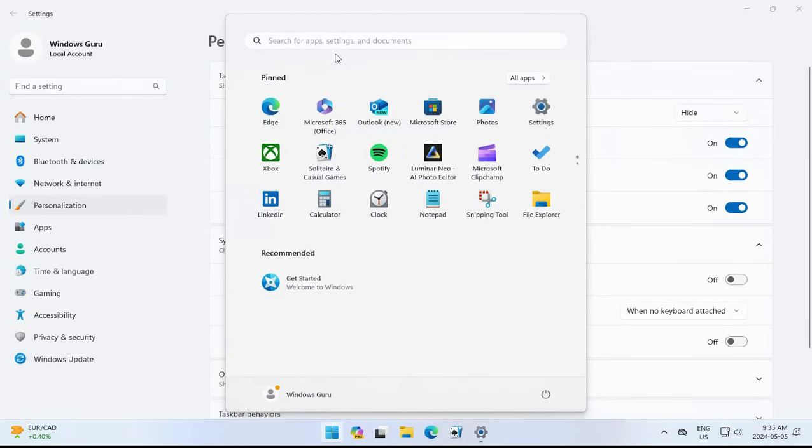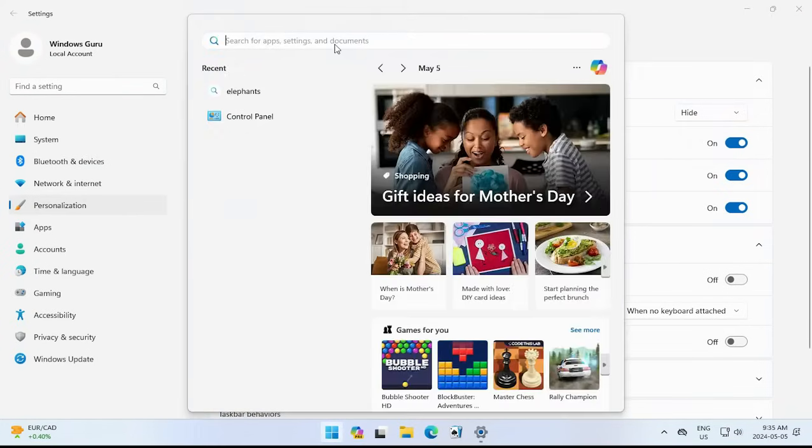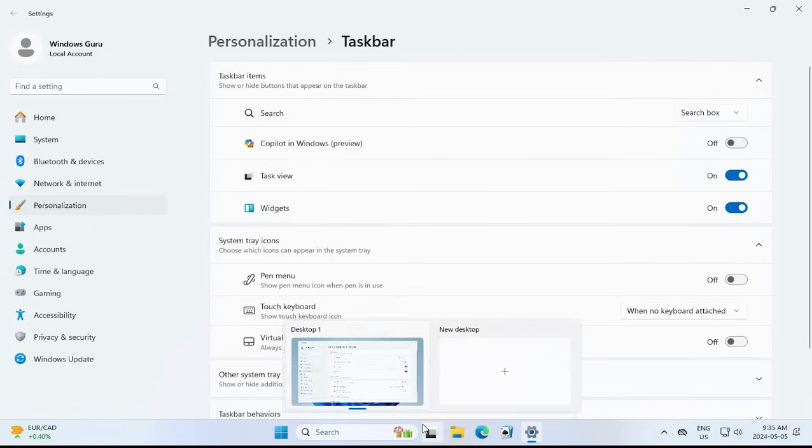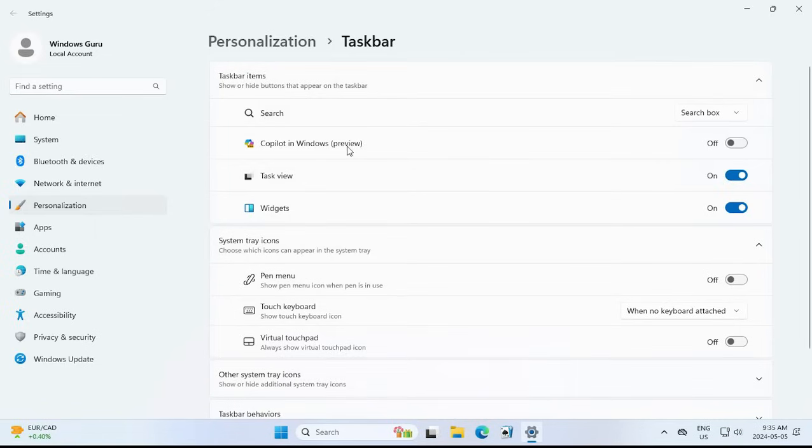If you click on Start and you click up on the search bar at the top, you're going to get the same kind of functionality, right? So not necessarily necessary, but we'll put it back to the default so that things look familiar. Now Copilot is something that's in preview. I would just turn that off for the moment myself, because I generally don't like to play with things that are in beta mode, right?